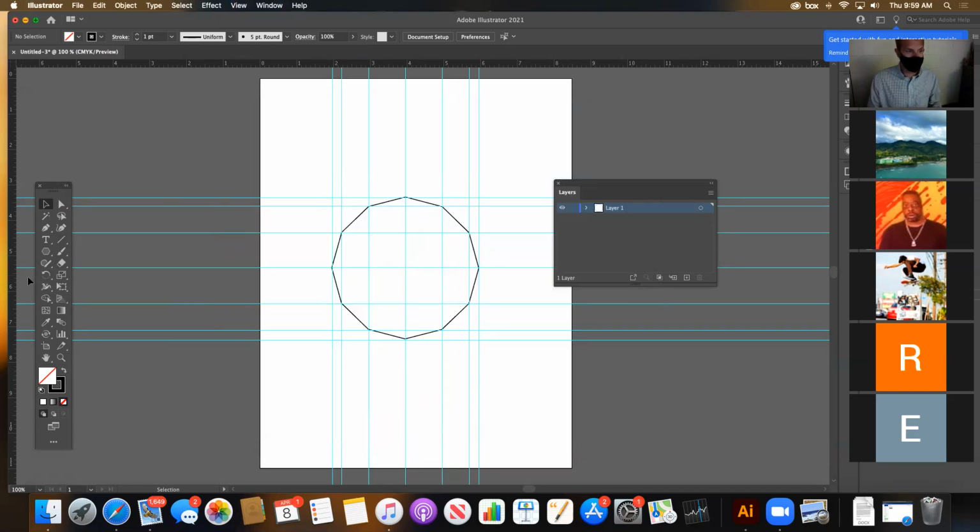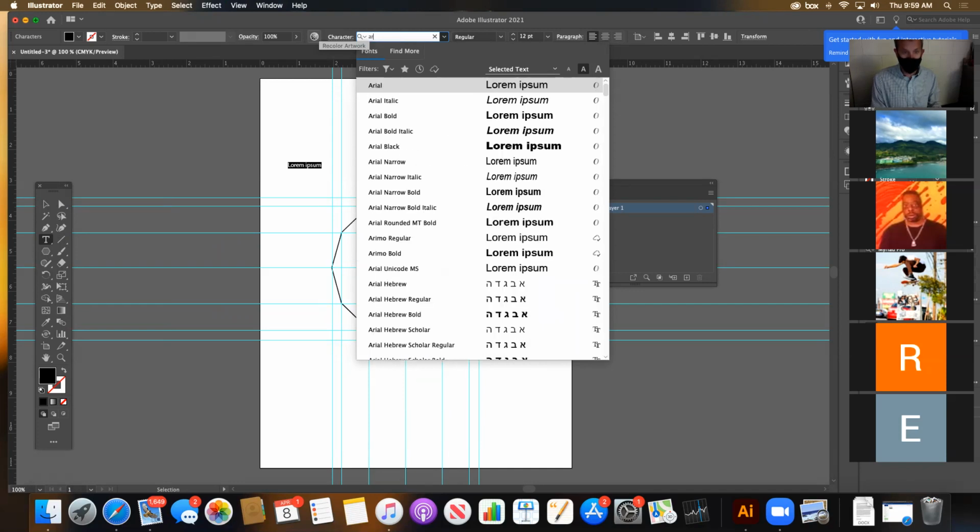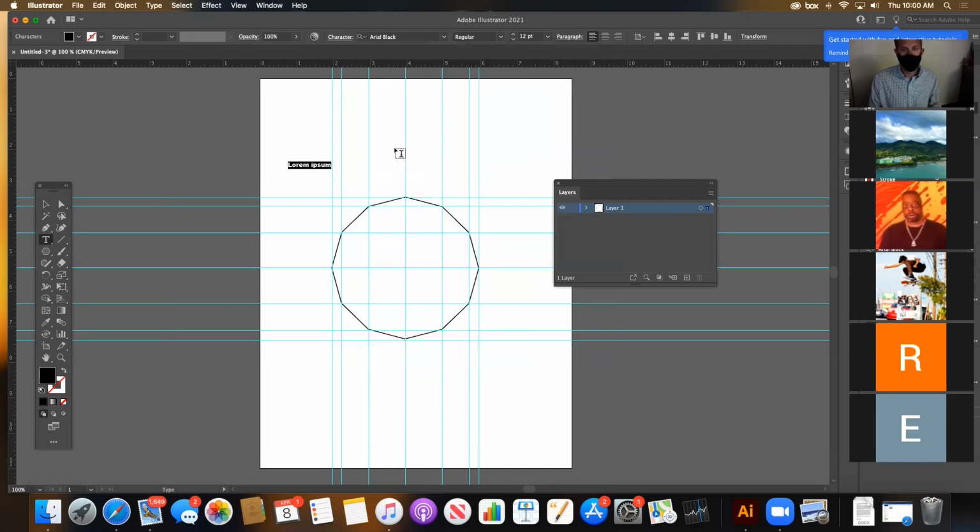All right, next, text tool. Text tool, the T all by itself. Do not click on the dodecagon. Click somewhere else. On top is your characters. I want Arial Black. So you might need to search. I would not scroll. That would be really hard. I would type in Arial Black, so A-R, and then it should come up Arial Black. 36 points.